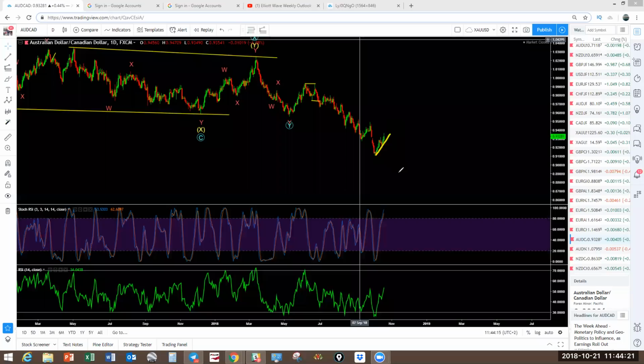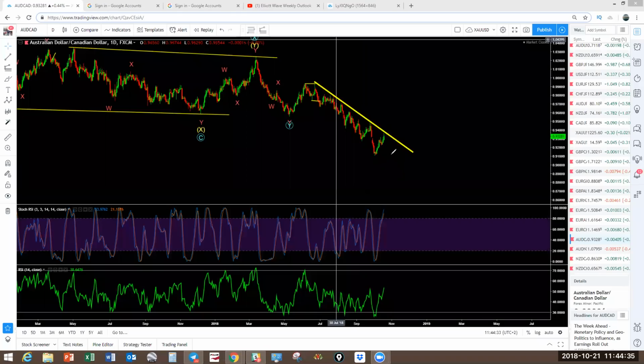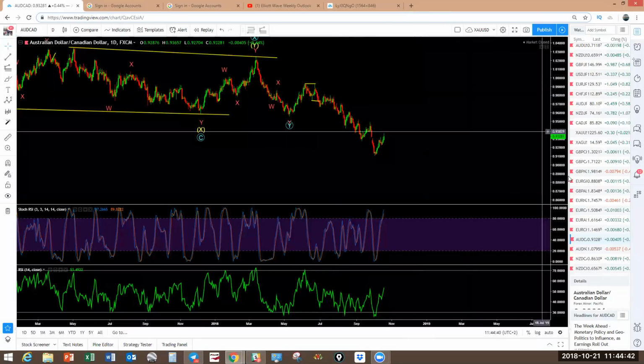So when we get this one more, and then we get divergence here as well, okay? There's a number of confirmations that we look at. Then we'll be looking for this one to go all the way. For now, I don't think this is ready to go yet. I think we're going to have one down, and then we're going to break the low, and then go. We'll see how that goes.